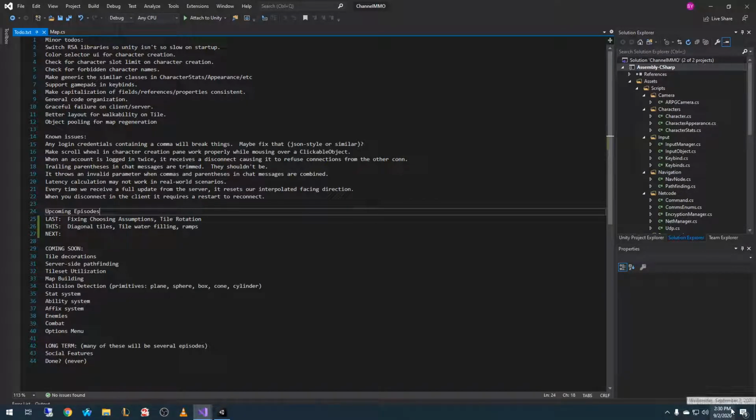So realistically, this is going to be live programming today. I mean, it's not super late in the day, but I'm just not feeling a super huge programming session today. I need a little bit of a break, I think. So I'm just doing a little bit of live work, and we're going to be working on diagonals today.